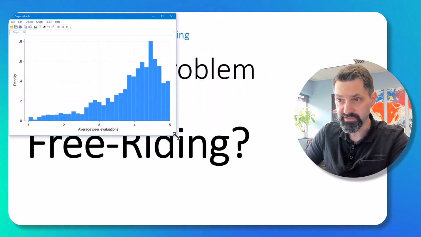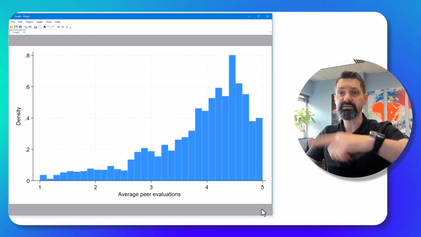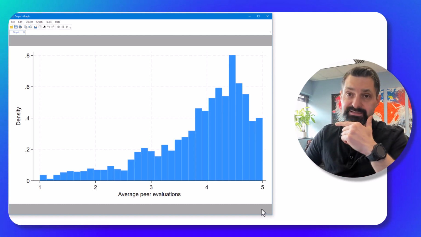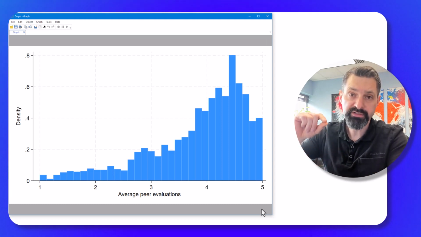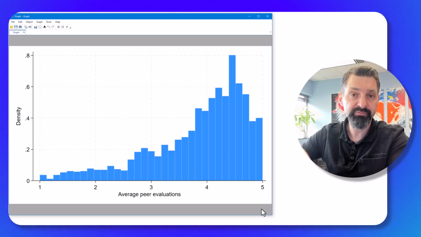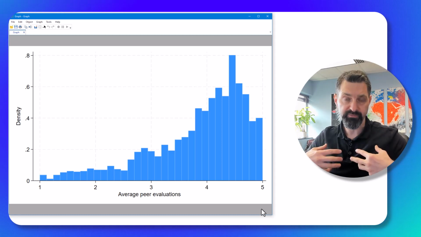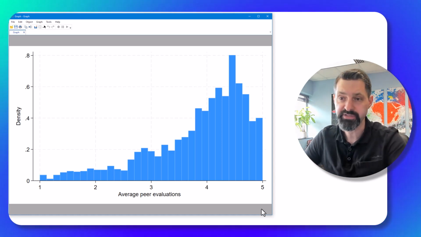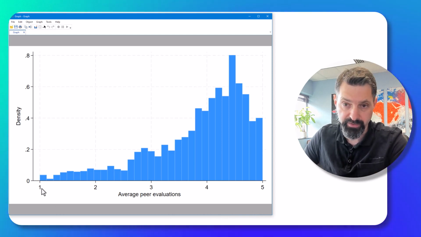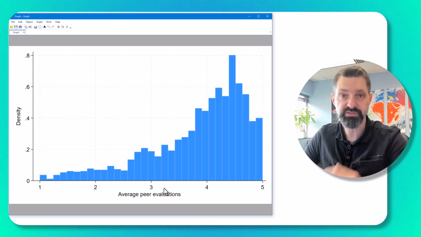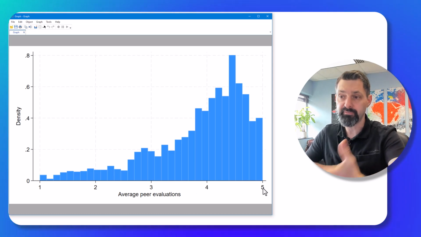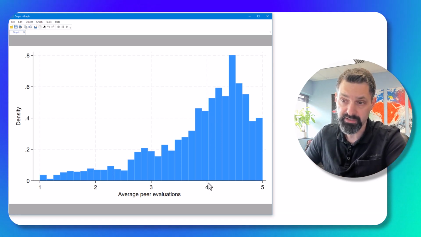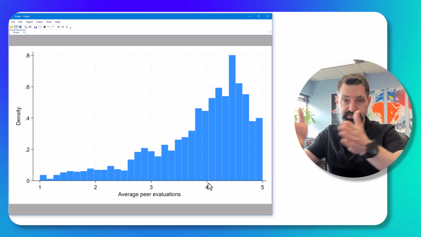This is literally this week in the current project, but this is a very typical distribution we see pretty much each week. This is on average what team members give other team members, excluding self-evaluations, so that's only what team members receive from others. 1 is very bad, 2 is bad, 3 is okay, 4 is good, and 5 is very good. And as you can see, about half of the distribution is between good and excellent.